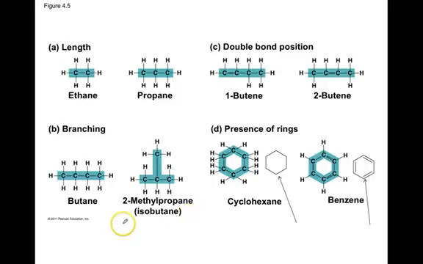Now tell me if this is straight or branched. If you're thinking that this is branched, it's not true. Just because they're angled like an L and they're not in a straight line, do not consider this as a branched molecule. No, this is a straight carbon chain. This is not a branched carbon chain.